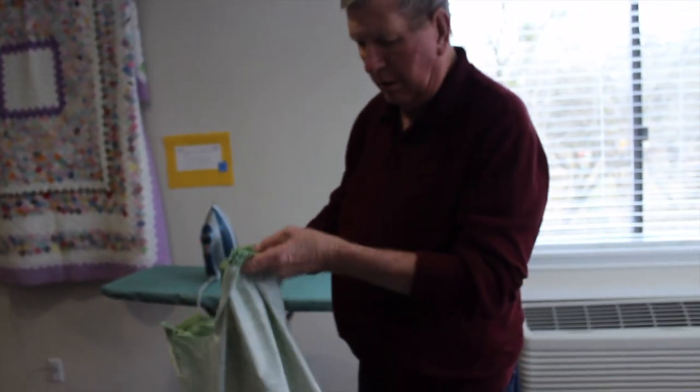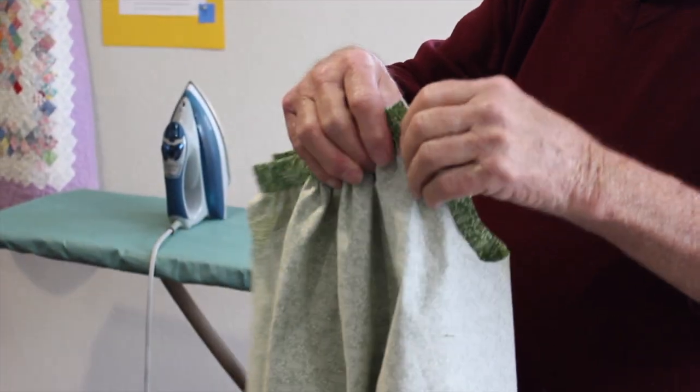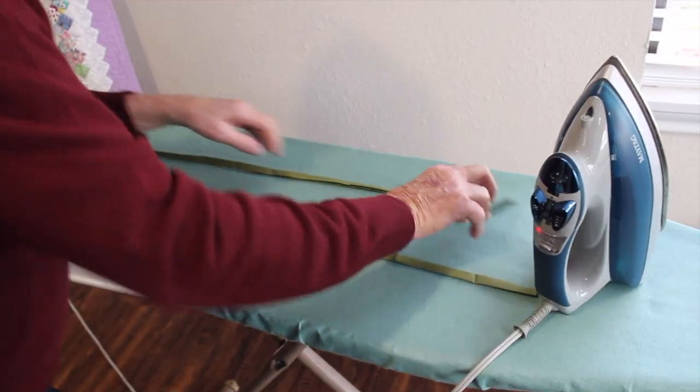We now have a tube with the hem on the bottom and elastic on the top. And we've cut out the armholes. And now we're going to put the binding on the armholes. And we're going to do it two different ways.